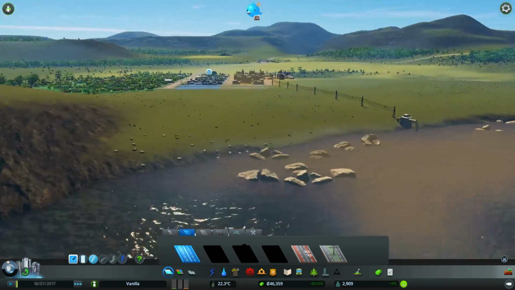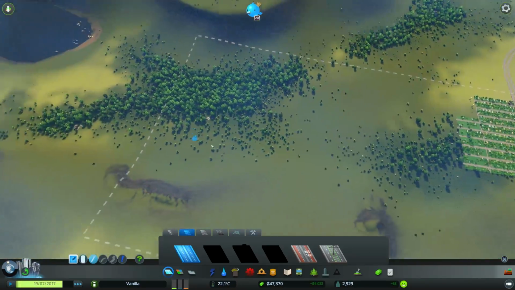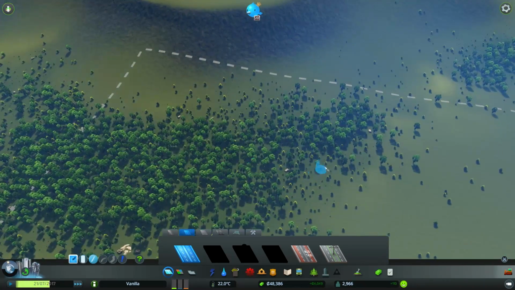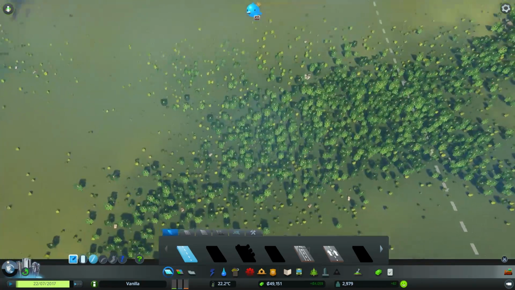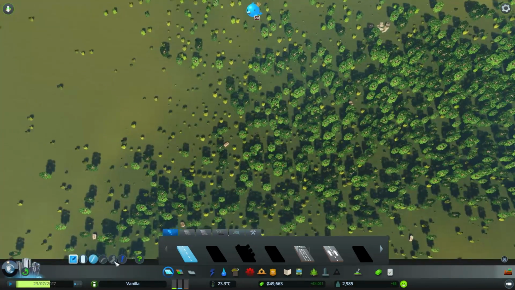Anyway, that said, I reckon I could start looking at maybe planning suburbs. I don't know. I really don't know. I feel like this is definitely where suburbs would go, so I think what we'll do is we'll pop out here, and we'll start looking at getting some suburbs on the go. So, I feel like I sort of want a nice big sweeping road here. So I think we'll do that.